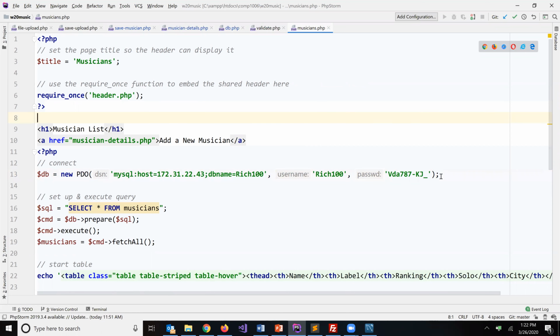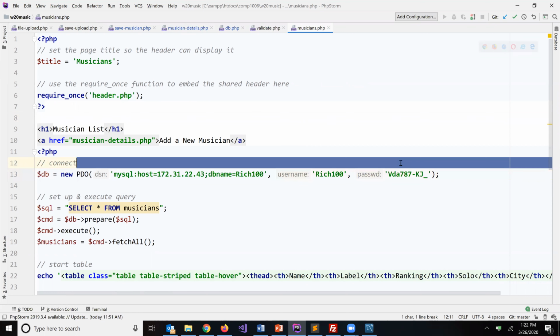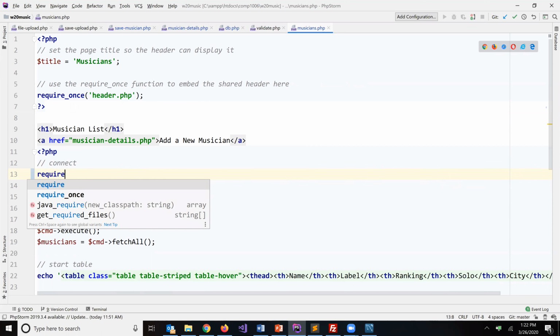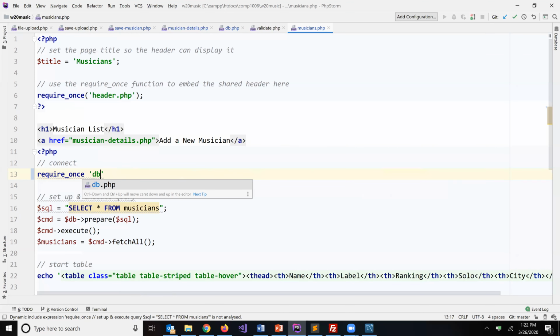So on my musicians page, first thing I'm going to do, I don't need to, but rather than have my database connection here, it would be more efficient if I acquire my database.